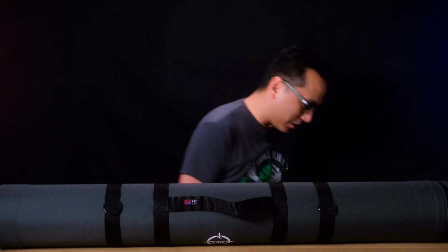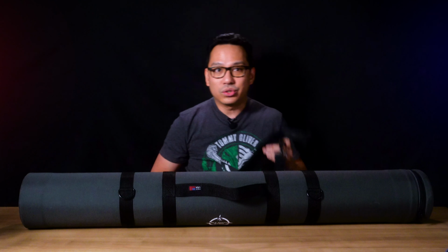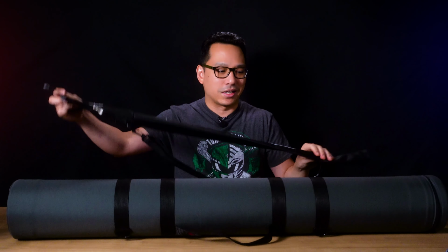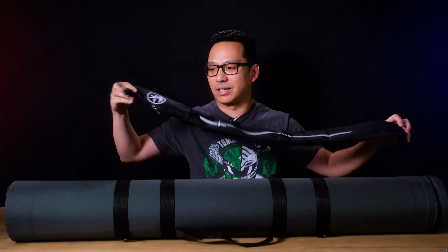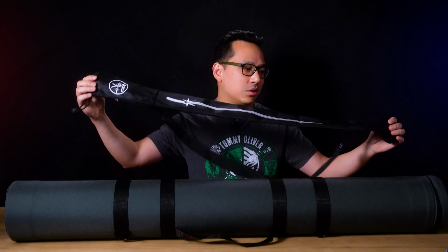But what's cool about it, you can put your lightsaber in a smaller case that's a soft case just to keep it from getting scratched and then still stick it into this bigger case. In fact, I think this even applies to the smaller case. Just have a sleeve. These are a little bit more expensive now because of the YDD ones, but there are cheap, unpadded lightsaber sleeves that you can wear.